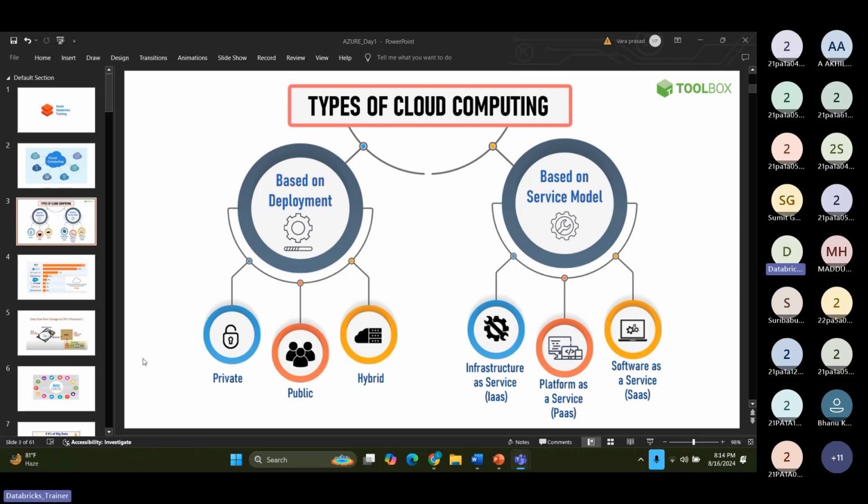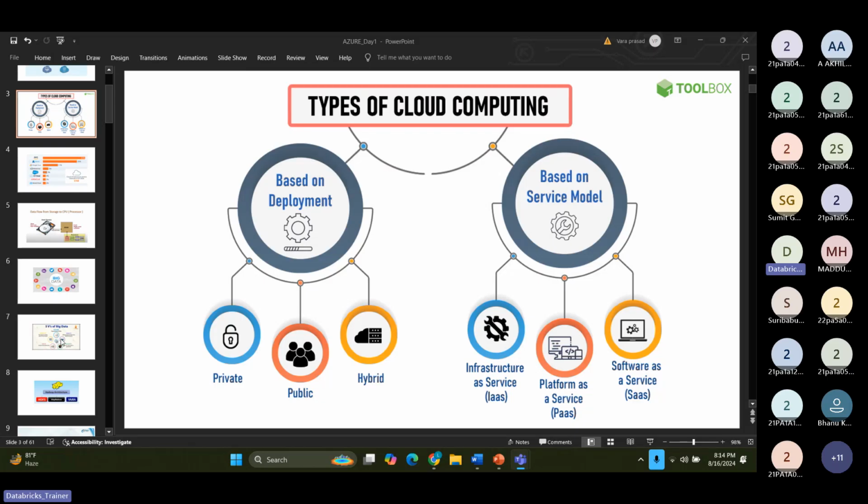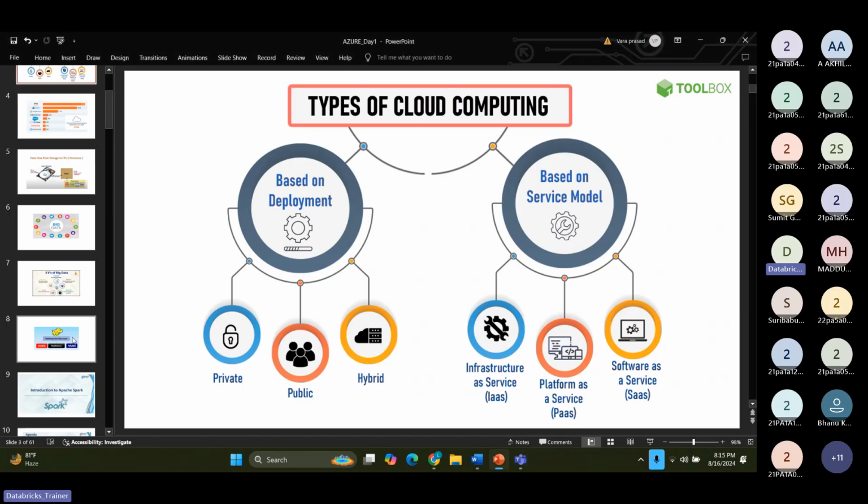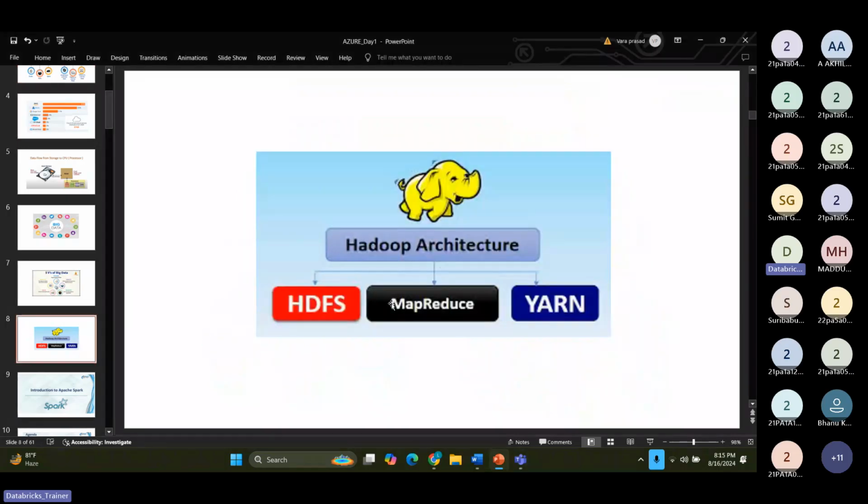If you have any doubt regarding anything, then you can just go back to the recorded sessions and listen to them. Okay. So now when it comes to big data, firstly, the evolution of Spark we have seen. So firstly, we have discussed what is Hadoop and the architecture of Hadoop. Each and everything inside the Hadoop architecture, HDFS, MapReduce, and YARN. So we have discussed all of them, right?